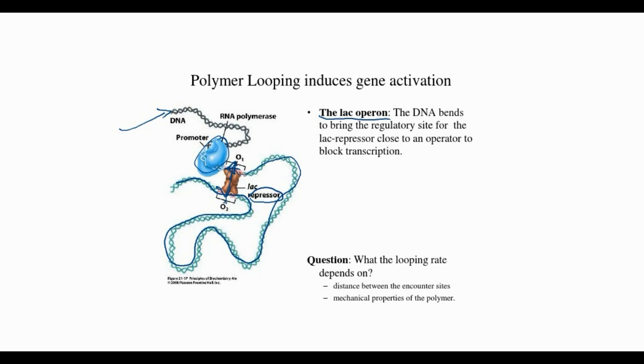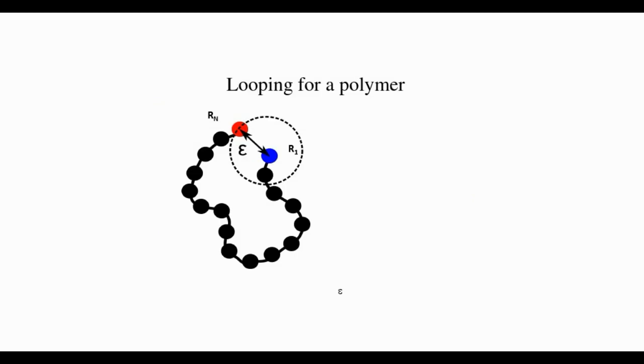And of course the question is, how frequent are those loops? You see, suppose you have a polymer which can be modeled as beads connected by springs. So you can ask how long it takes for the two endpoints to come in close proximity, let's say in a radius epsilon, where epsilon is small. And how this depends, for example, on the length between A and B and the mechanical properties of the polymer. And again, this is exactly what we discussed. What is the frequency of loops? Because if by looping you can prevent transcription, this is an endogenous way of regulating transcription.